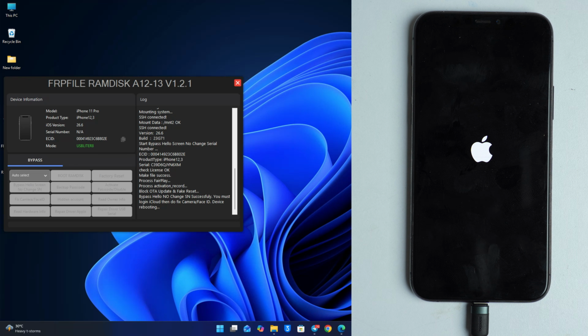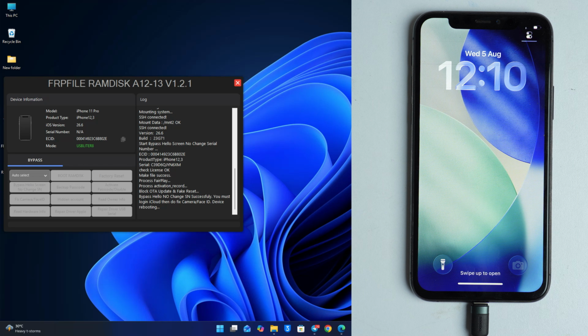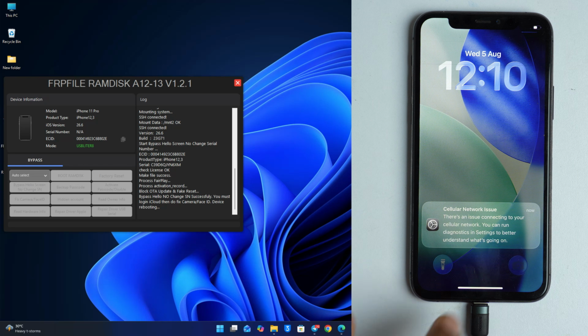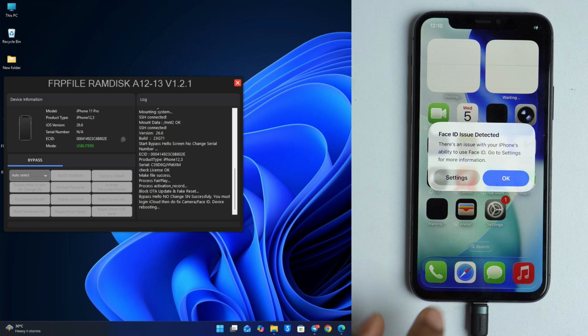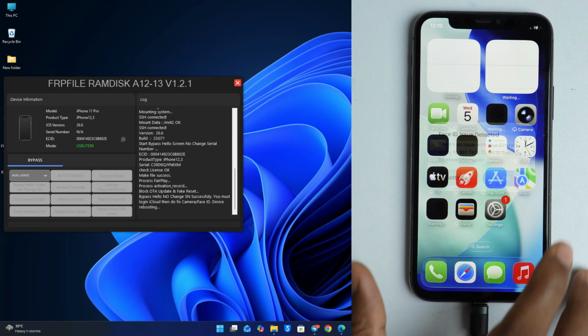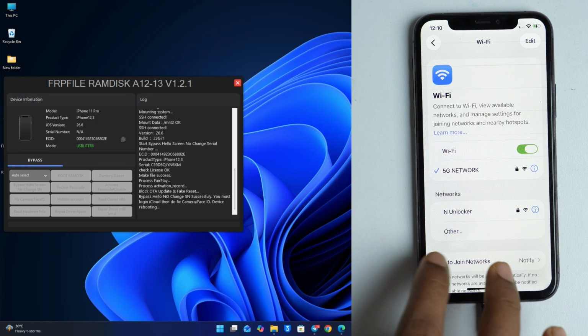So wait a moment. After opening the device you have to log in to iCloud first, and then take the second step. So we are waiting for the phone to open. Yeah, it's open. Now swipe. Okay, so the Face ID has some issue, we will fix it.